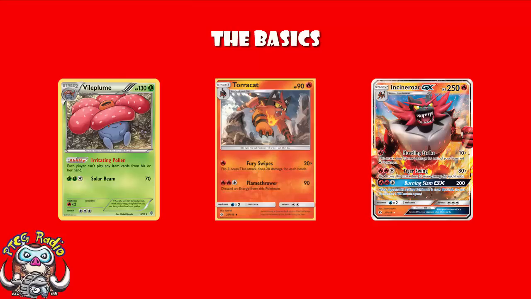Now, the deal with this is that sometimes Vileplume's going to mean you struggle to get your Incineroar out, but you'll get your Torracat. 20 damage, flip 3 coins, 20 for each heads. 1 head, 20 damage, 2 heads, 40 damage, 3 heads, 60 damage, and of course you will be doubling that because of the fire weakness on Lurantis.